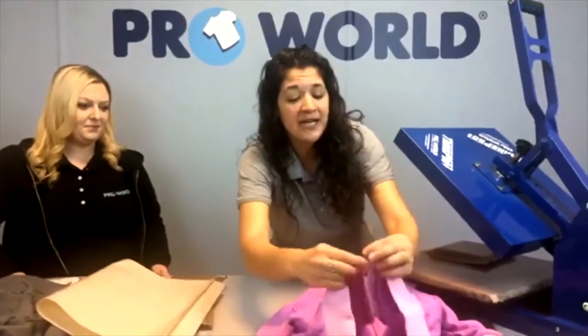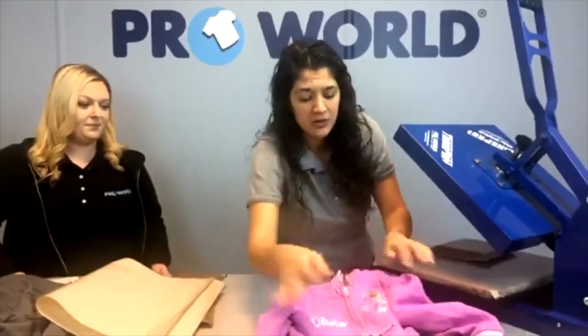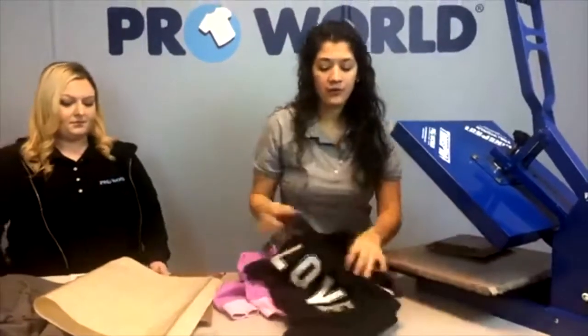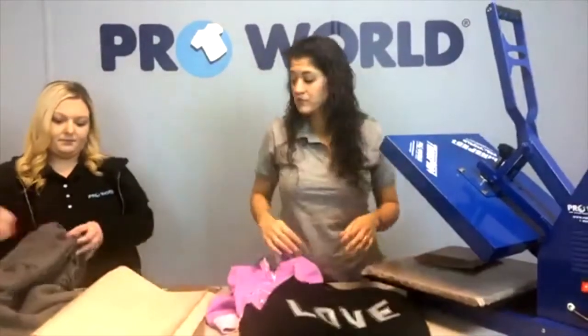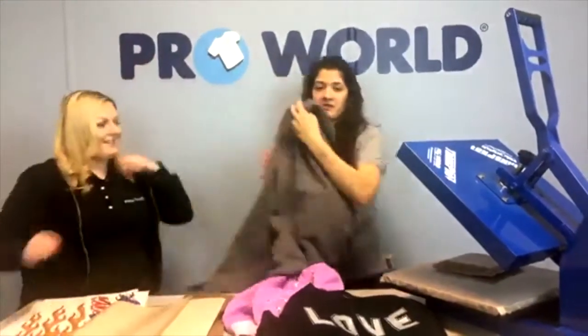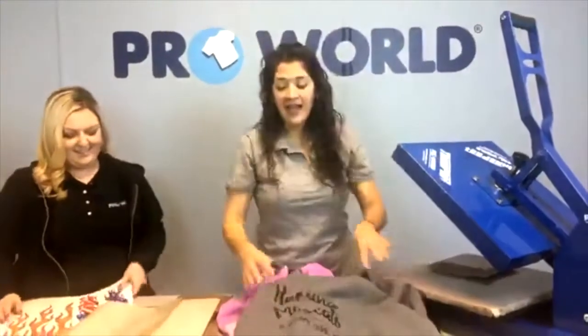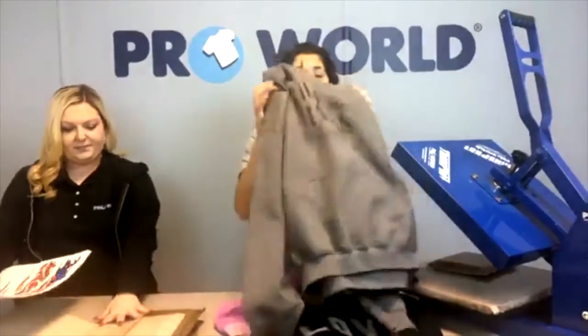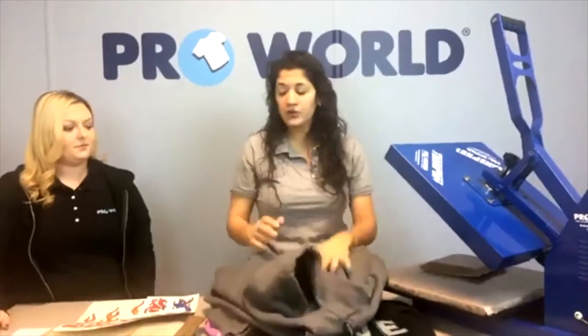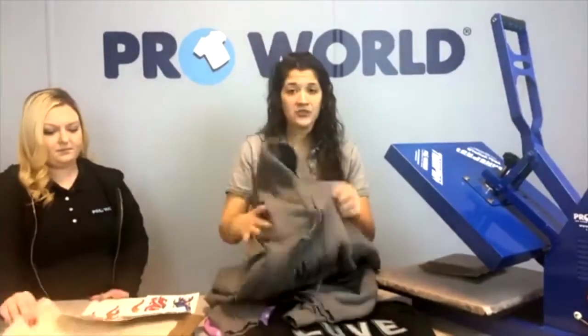All right, so we showed you pocket, full front with a zip down, and full front with hood. I feel like I just want to put this on now. And you do the back the same way you do the front. So you still need that pressing pillow. You're going to use the pressing pillow that fits the transfer you're doing.